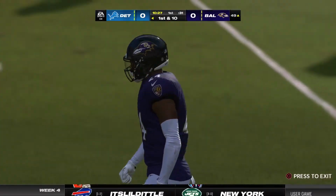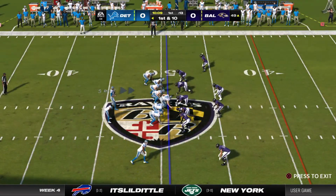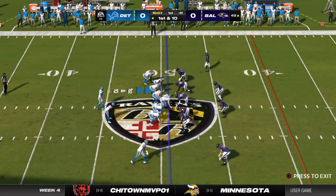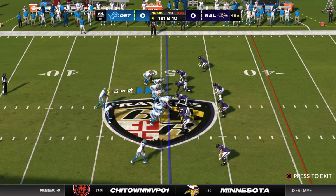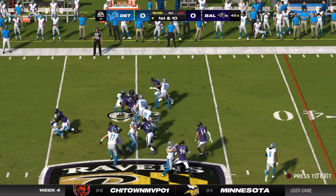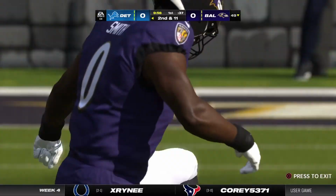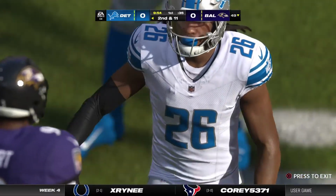And he's already got 2 catches on the opening drive. They know he's going to be a handful. And sometimes you game plan for that offensively. You want to make sure that guy touches the ball, and sometimes it just happens naturally. And then you change your game plan. When he has the hot hand, you keep going back to him because he's running routes with confidence as the game goes on. He'll lose a yard there, and it's 2nd and 11.